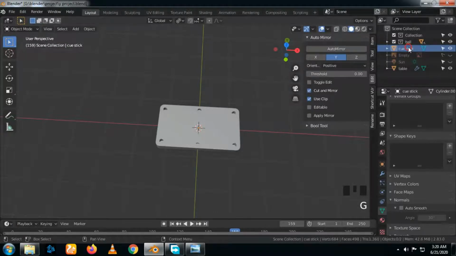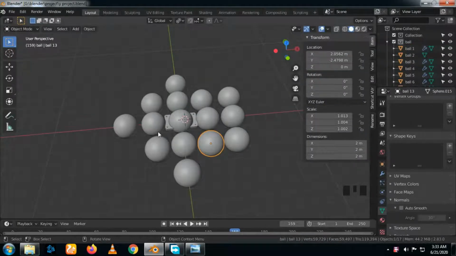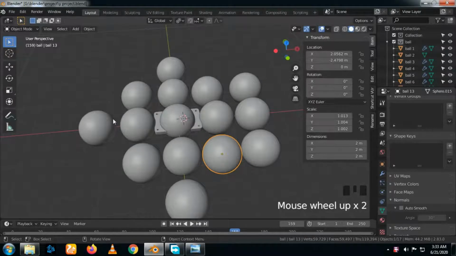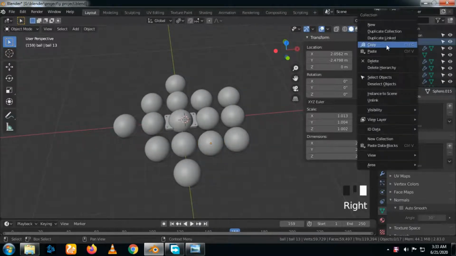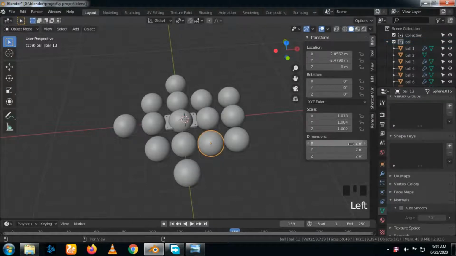As you can see, the balls are very big compared to the table, so we have to scale them down. So I'm going to select one ball and I'm going to make it 6 centimeters. As you can see, by making it 6 centimeters we get the exact scale. So it is 0.03 scale.